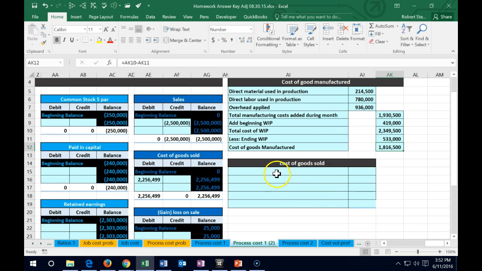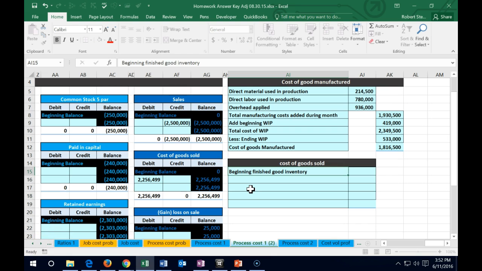Now we can use that number in place of what's usually the purchases number to figure out the cost of goods sold. So like if we buy and sell stuff, we usually buy things and purchases. In this case, we don't buy things, we make things. So this number is going to replace the purchases item basically in our cost of goods calculation for a company that produces things versus one that simply buys and sells things.